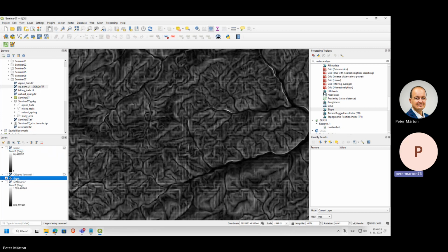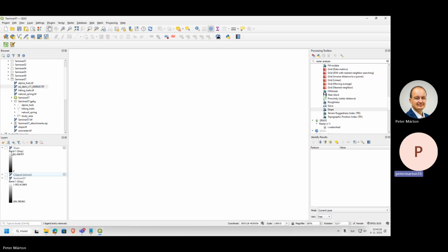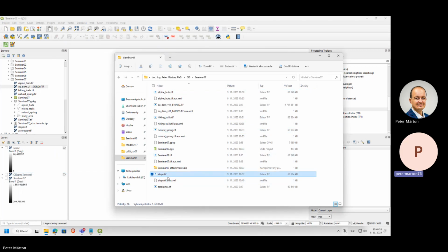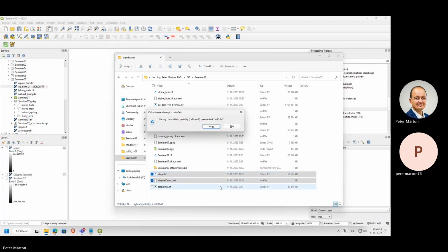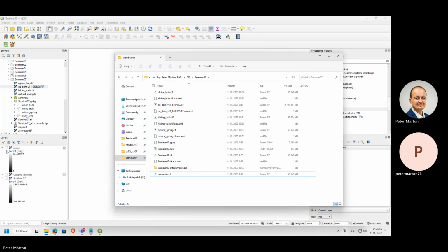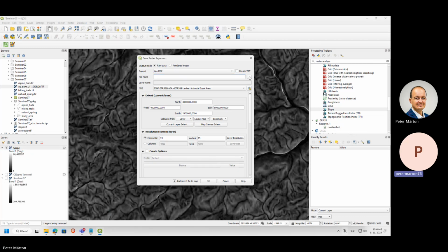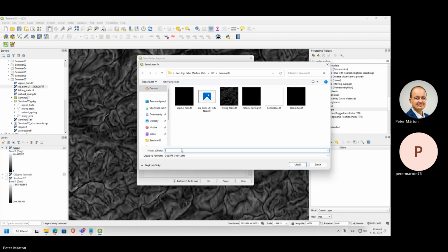So I will give you this file. First, I remove it from my project. I will remove this bad slope from my folder, and I export it to the folder, slope.